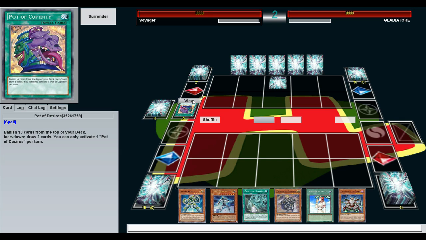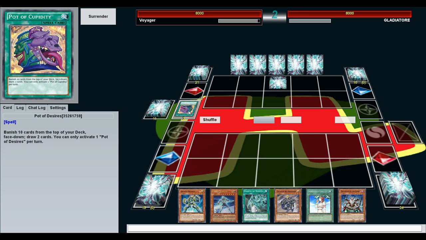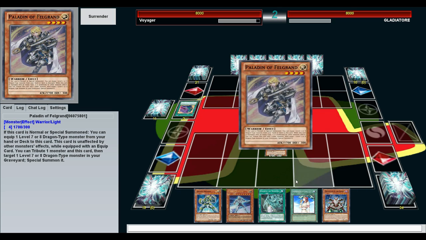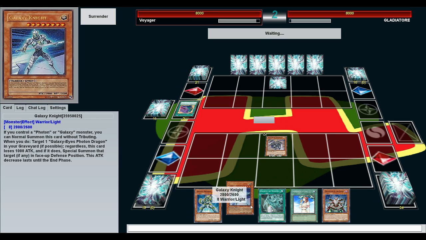Successful. Looks like he's playing some sort of Evil Swarm deck with a Pot of Desires, which I am not a fan of. And again, we're just going to... He's the only way we have of getting out our Galaxy-Eyes at the moment. And Galaxy-Eyes is key to this deck. It functions with all the other things.